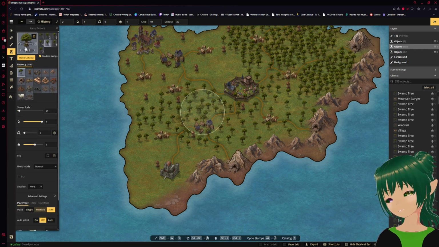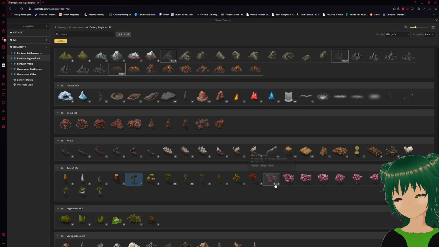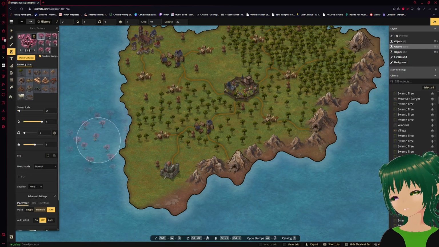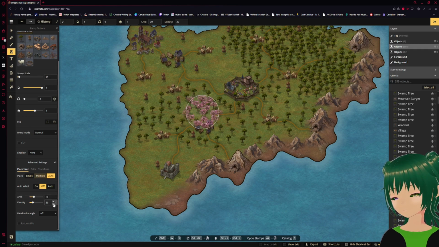If it's something funky, then I really don't need to restrain myself to any semblance of, oh, this is what makes sense. So my immediate thought is grab something that looks not unnatural, because obviously cherry blossoms are real trees, but something that looks unusual compared to the rest of the map.